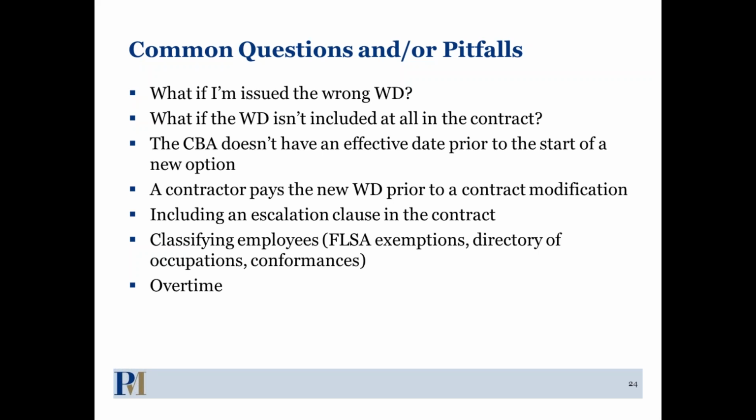Another issue is if you pay the new wage determination rate prior to modification, we talked about that, you could compromise your ability to get a price adjustment. Let's just take the new H&W rate of $4.41. If you raised everybody to $4.41 and then 2 months later you get a modification to your contract, what's the difference between $4.41 and $4.41? Zero. Remember, it's based on what you're actually paying employees. So don't do it early if you want to ensure that you can get that price adjustment.